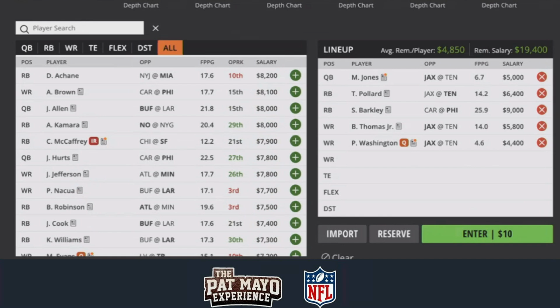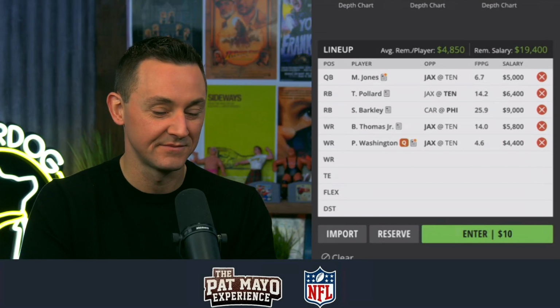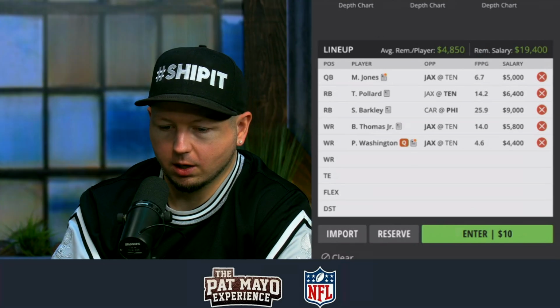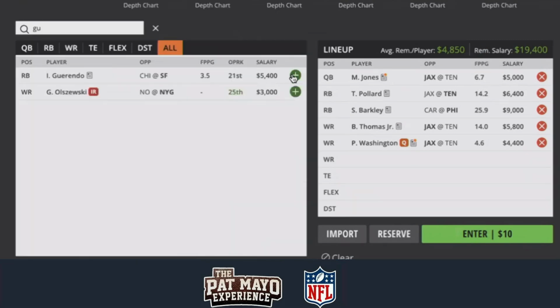Okay, Mac Jones, Tony Pollard, Saquon Barkley, Brian Thomas, and Parker Washington. We put Saquon in it already? Oh yeah, of course. Saquon's already in there. And it was Thomas and Parker Washington? Yeah, this is nice already. I like this. So you flip the Bills Garendo as the flex.